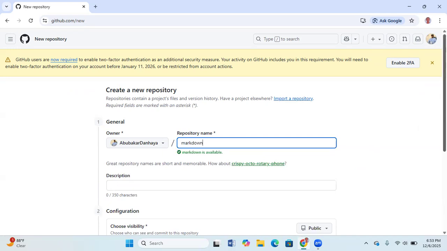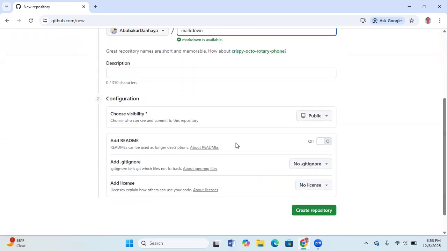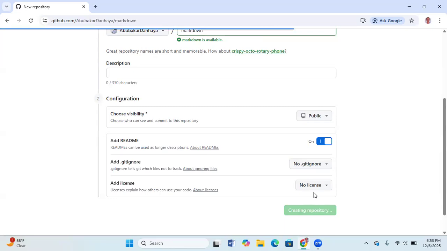I don't need to write anything in the description. Whenever you are creating a repository, make sure you turn on the README file, because the README file is a Markdown file. So you need to turn it on. Let me create the repository. So I created this repository called Markdown.